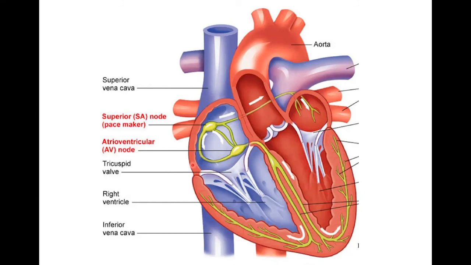But if you compare even the myocardium of the atria versus the ventricles, it's very small compared to the ventricles, because you only have to send the blood from the atria inferiorly into those ventricles. So not a lot of muscle tissue is required there to do that job.